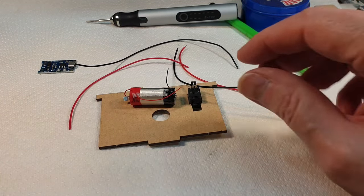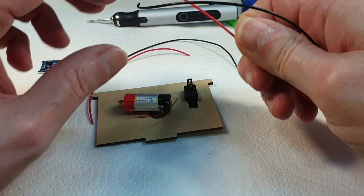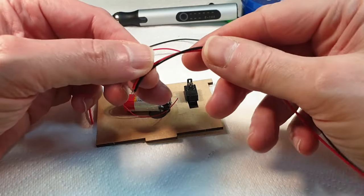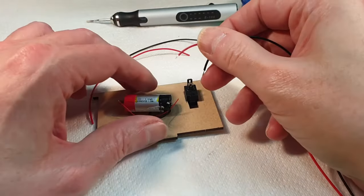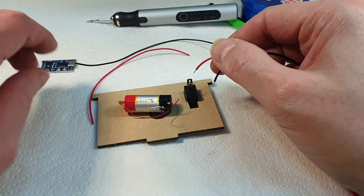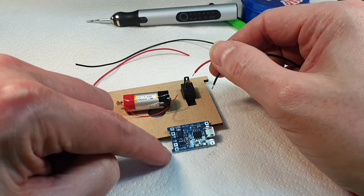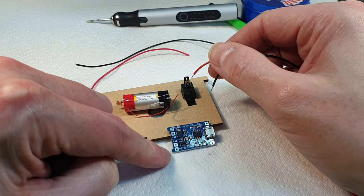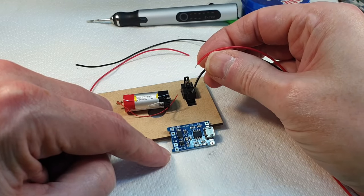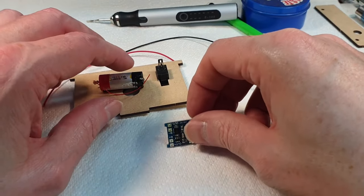Now, how are we going to do this? So we need to take the positive from the plug and run it to the switch. And then we need a positive from the switch to the positive out on the battery charger. Then the negative on this can go straight to that. Yeah, okay, this is going to be fairly straightforward.